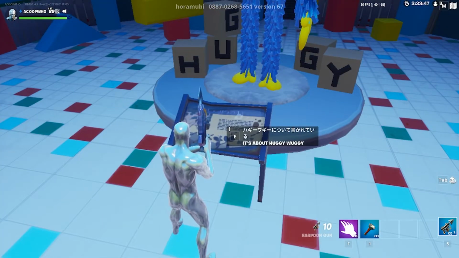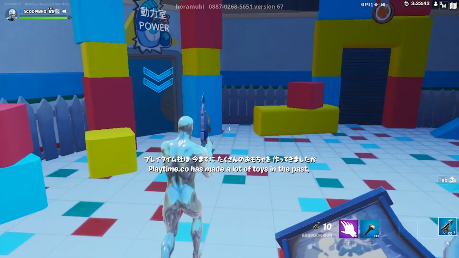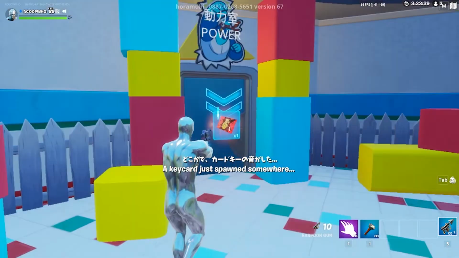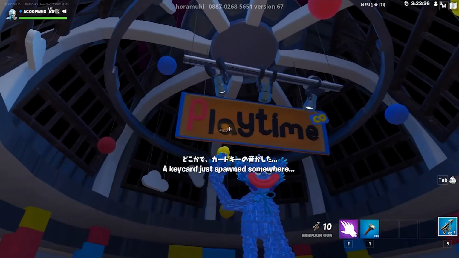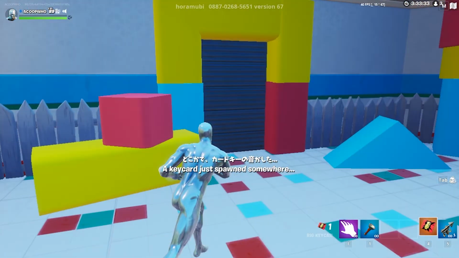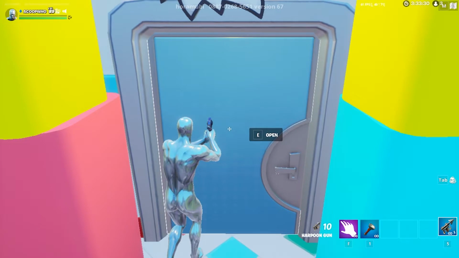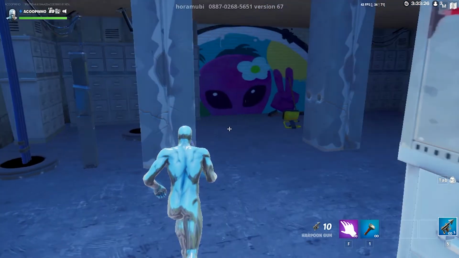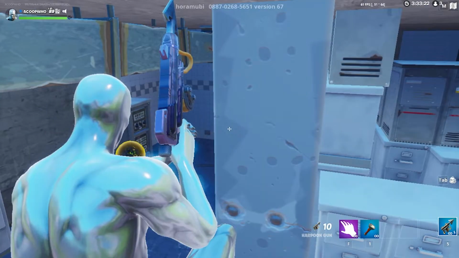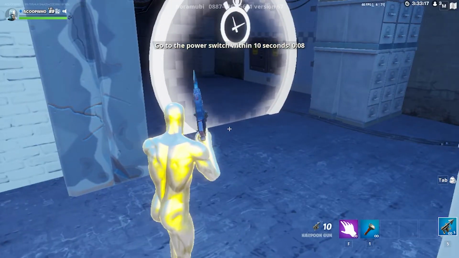And the button works? Playtime code? No, it just reads the text. Okay. We hit that. Kiko just spawns in there. Yeah, it's right there. Alright, now let's open this. Oh, wrong thing. Alright, what's the power gonna work like? I think I'm really interested. Yellow. Okay. And we have time. Okay.